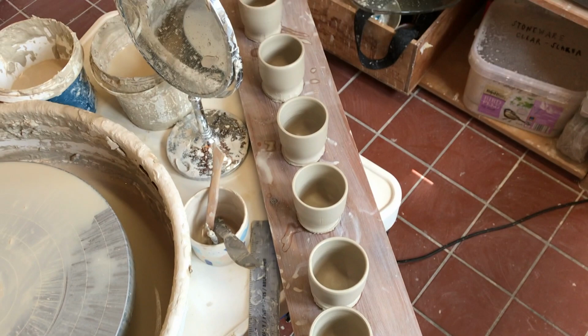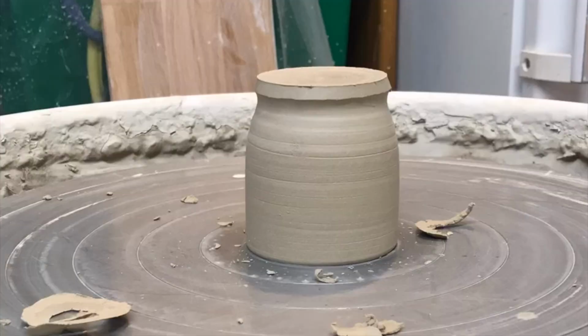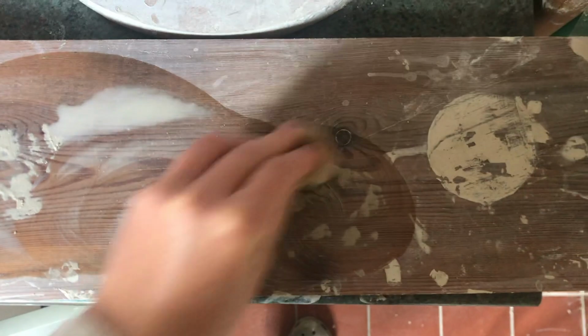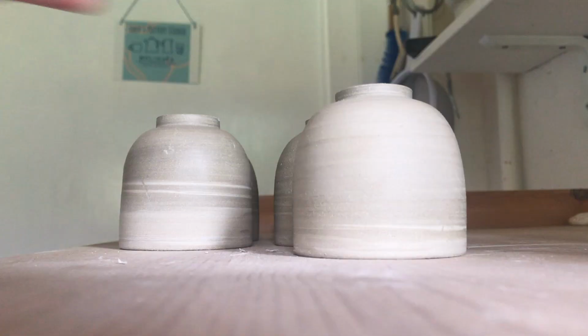I hope that you enjoyed that video. So I made 8 and then here is me trimming them. I actually left them for probably about a week in between. I used one of the pots that I had trimmed first to see what size I needed to get them. And then here is me cleaning off my bats, well, my wooden block. Sometimes I throw on bats, but because these were small, I decided to just throw on the wheel and then scoop them off.